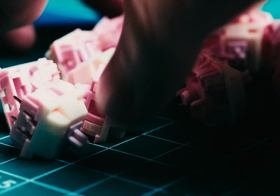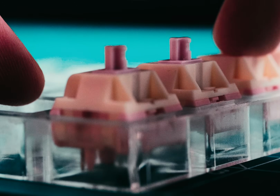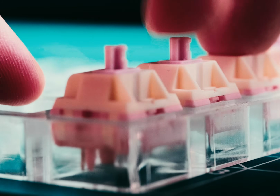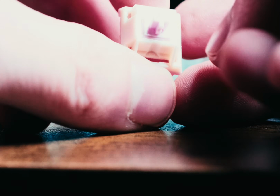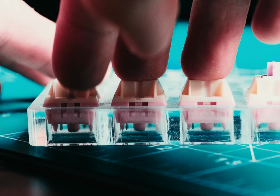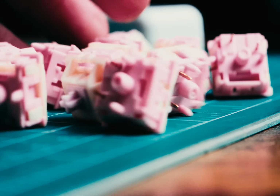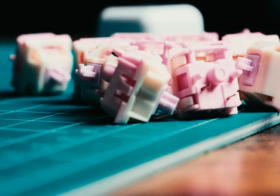When using the Strawberry Bunny, I find a crisp and medium-pitched sound signature. It's definitely got a brighter personality than its siblings we just covered. What really stands out to me is this incredibly light 45-gram bottom out force, which makes it one of the lightest switches out there, lighter than 96% of all switches. Combined with Keygeek's consistently excellent factory lubing, I find myself really enjoying how these create such a distinctive typing experience while remaining incredibly light and easy on the fingers. Here's how they sound.